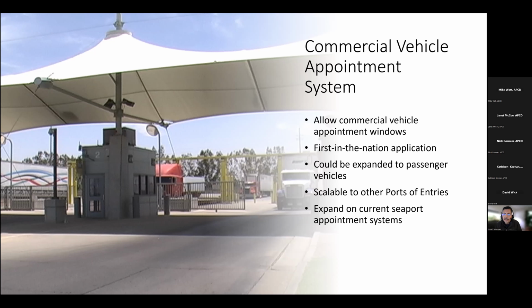Like anything, we need to really understand the process and movements of commercial vehicles. I mean, there are some ideas like, well, let's make every single truck that crosses the border have an appointment, and that way we can manage the border traffic better, kind of like what they do at the seaports of Long Beach and LA.